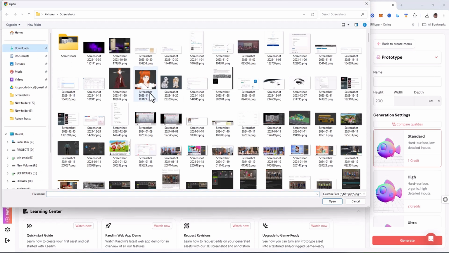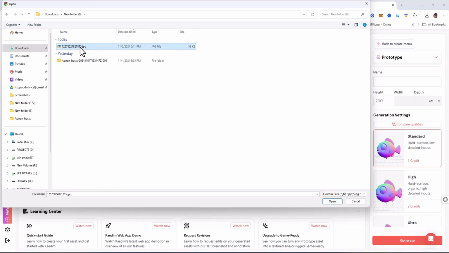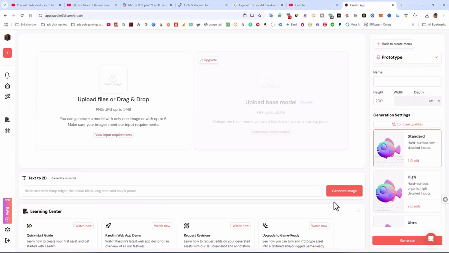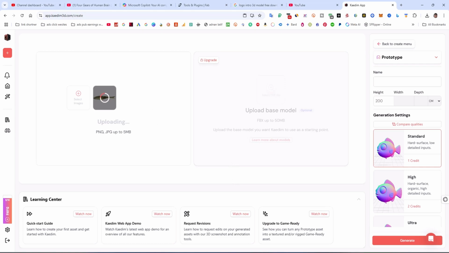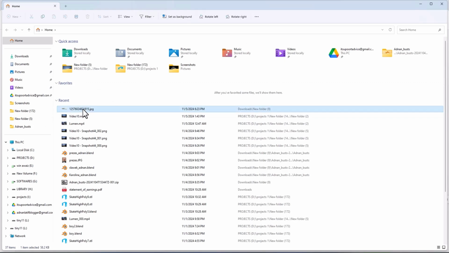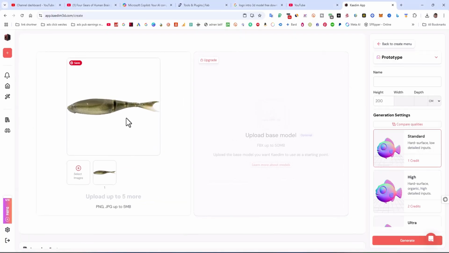So I have a 3D model source image. This is the image of a fish. I want to make a 3D model from this image, so you can see this is the image of a fish. We need exactly that 3D model. This is the client project. I am going to upload the image here on this website, and now start the process to create the 3D model.